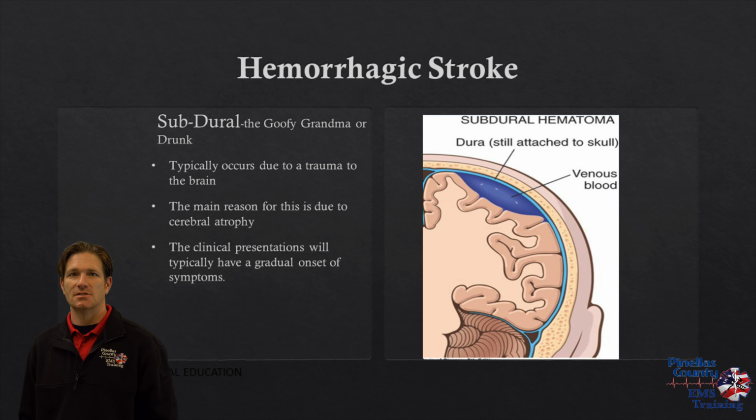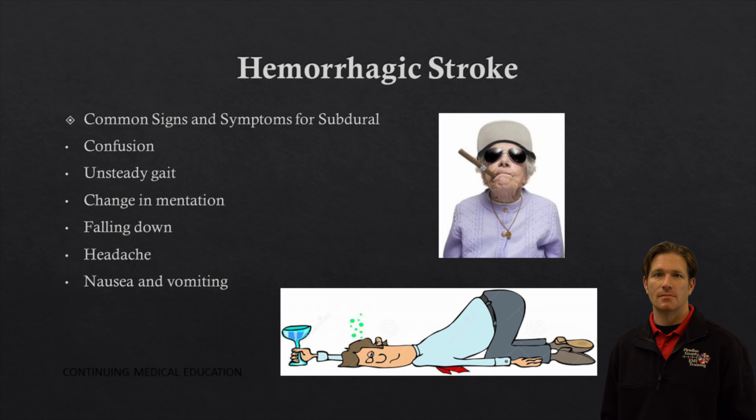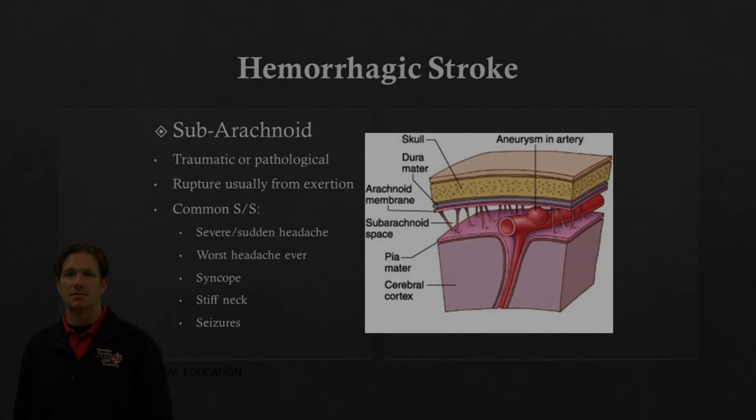A subdural is usually due to some sort of trauma, and more likely in the elderly due to the brain atrophy. So there's more space for the brain to bounce around. This is why it's always a good reason for Nana to go get evaluated at the hospital, because they have more gradual onset. We're still going to perform the FAST-ED on these patients. However, they may or may not have a similar presentation. They usually have more confusion, headache, or nausea and vomiting.